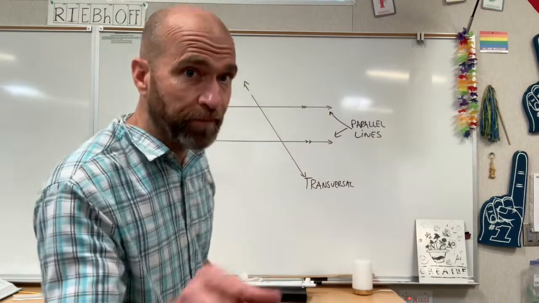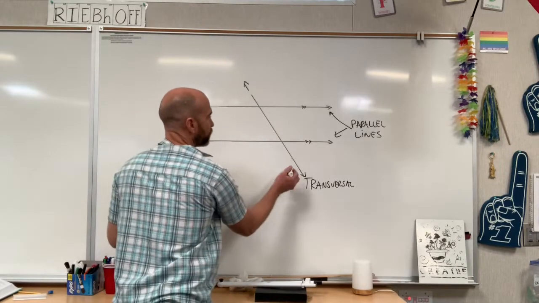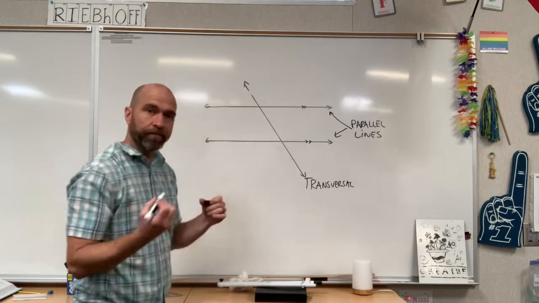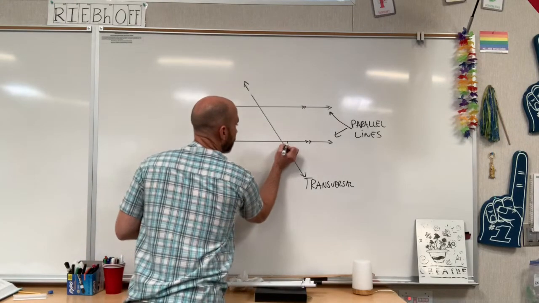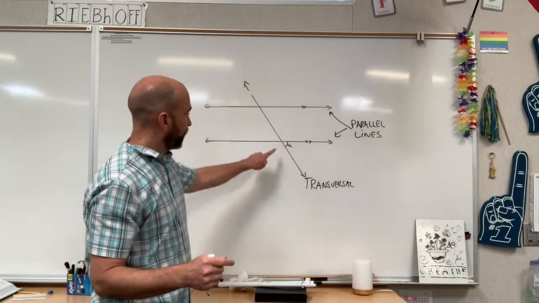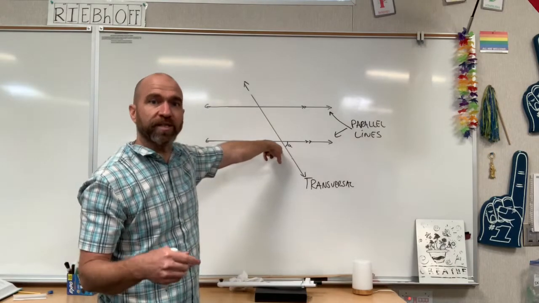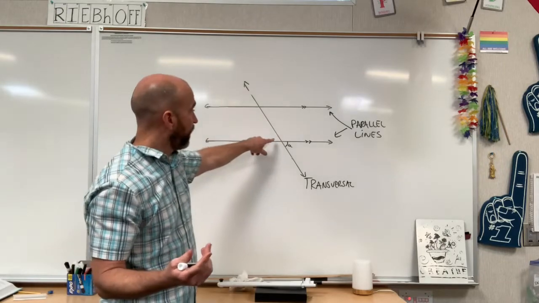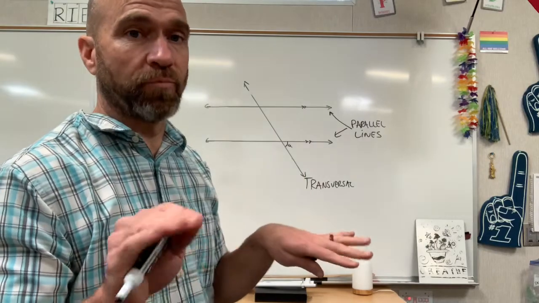All right, can you see just visually that this transversal makes four angles here and four angles there? Okay, we should be able to see that, right? What I wanna know is, if I take this angle here and I call it A, are there any other angles of these other seven spots that are the same as A? Draw this, copy it in, and then figure out what else has the measure angle A. Give you a second to think about it and to draw it, ready, go.